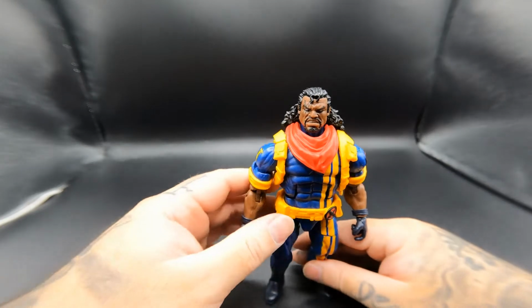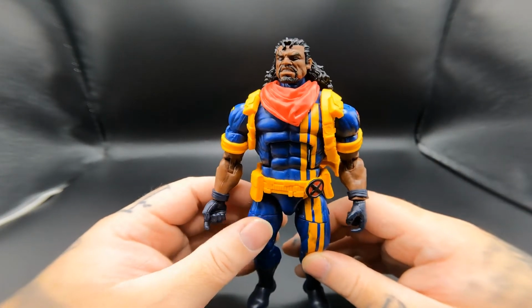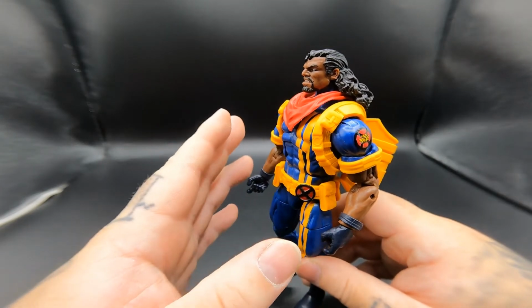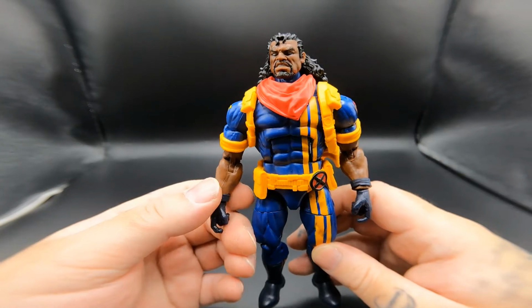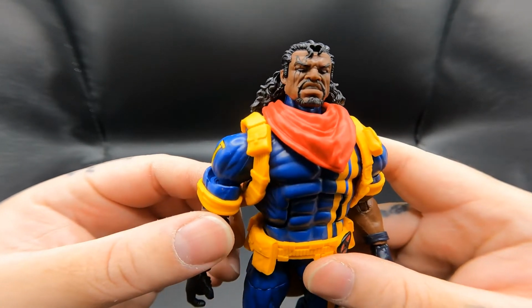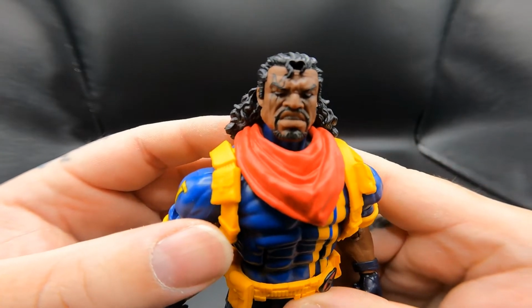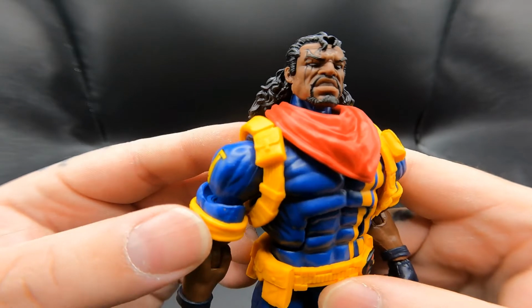So as far as the figure himself, there's a few things I don't like about him, and a few things that I really think are awesome about him. Honestly, let's start with the first thing, the head sculpt. Really nice head sculpt, actually. They did a lot of detail on the face itself.